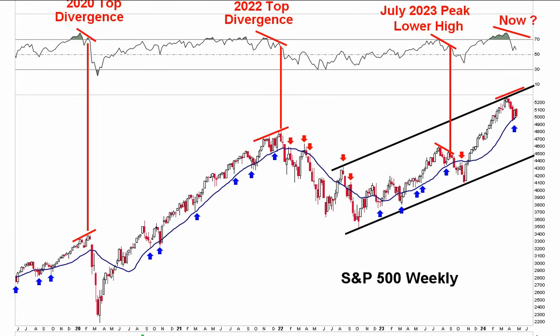I'm watching two levels very closely. I'm watching the 20-week moving average. We had a test of it a week and a half ago on that Friday to close out that week, three bars ago. To see, does this level hold and that Friday low hold from a week and a half ago, or do we take this level out and get a bigger sell-off? Right now we're coming back and testing the 20-week, and we're also testing the rising trend line. So these are the support levels. If they break, we're going to get a bigger sell-off.